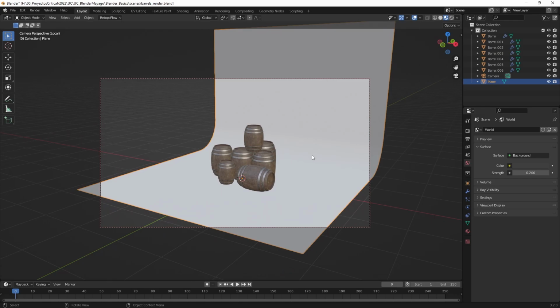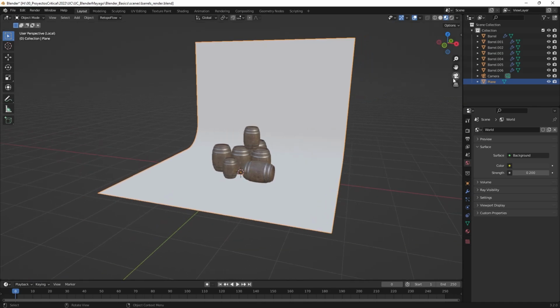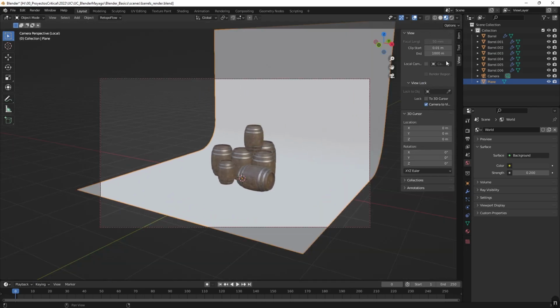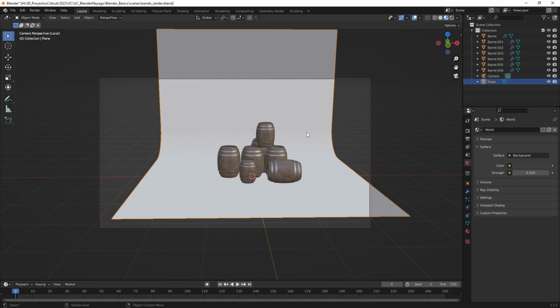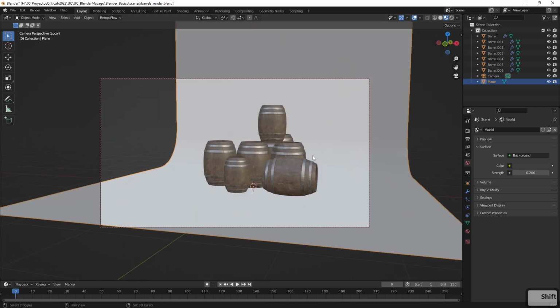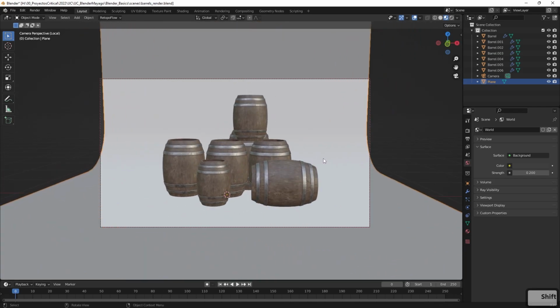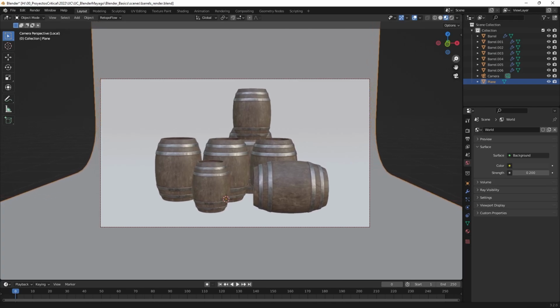Now, to properly or easily move the camera, I like to use the following shortcut. You're gonna select the camera, press N, and go into this view option right here. And once on the view option, you're gonna select this option called camera to view. That means that when you're inside the camera, wherever you move your view, the camera is gonna follow. Otherwise, it becomes a little bit difficult because you have to manually move the camera as an object, and I personally don't like it. So with this option selected, it's very easy to just find the perfect frame for our scene. So something like this, I think, looks really, really good.